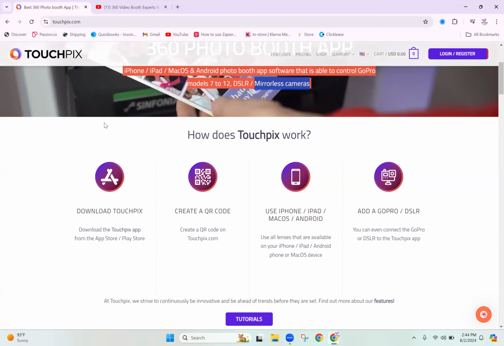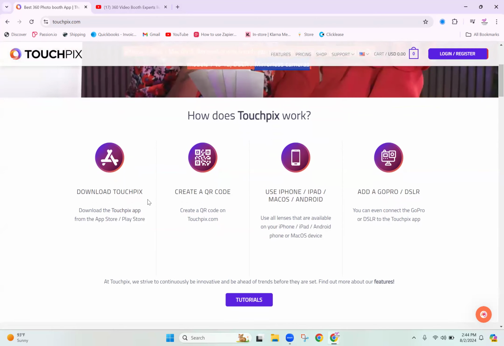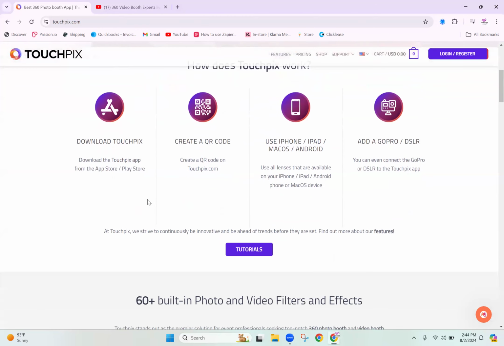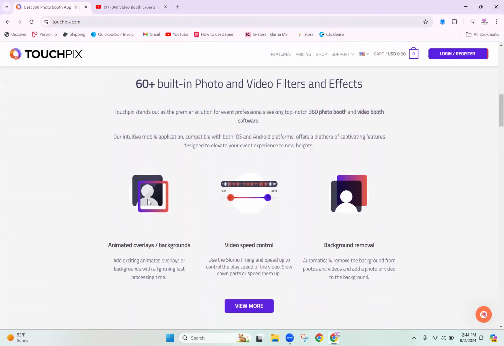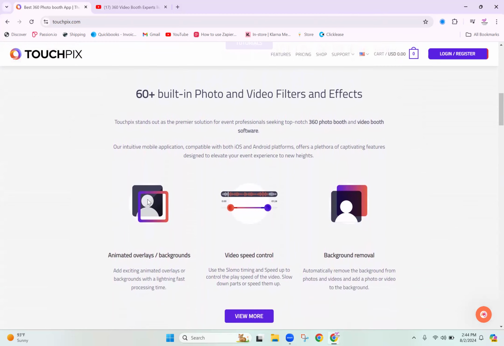I'm just going to show you a couple more things. Yes, it can be downloaded on multiple of those devices. Yes, you can use those cameras. There are a bunch of tutorials available online, as well as on our specific channel. Obviously what we do is going to be a little different from somebody else, so it's nice to watch different people to see what's going to best represent your business.